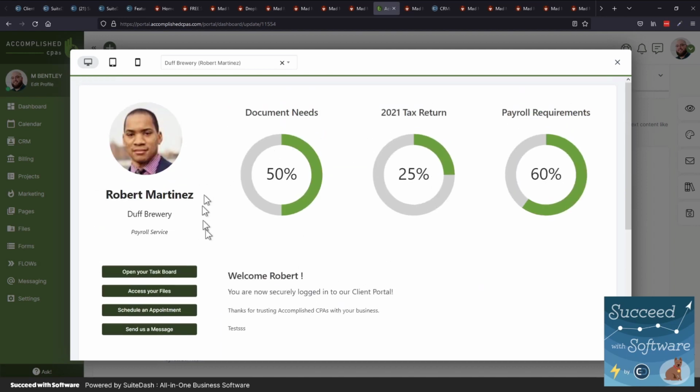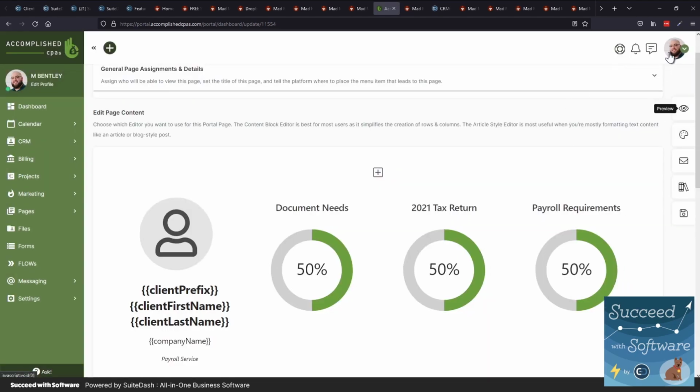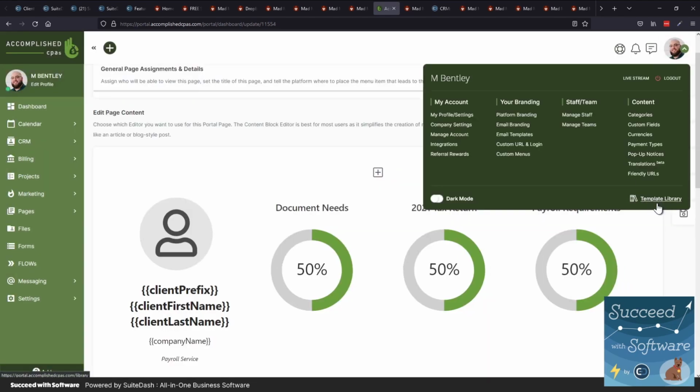You can make a payroll, or you can make a dashboard that works for your use case and preview it, build it, and this is all in the block editor. You can also find several examples of this as starting points in our template library, which is here.